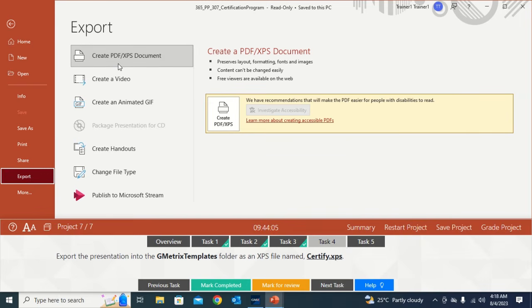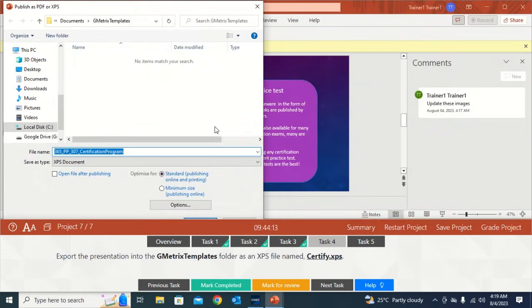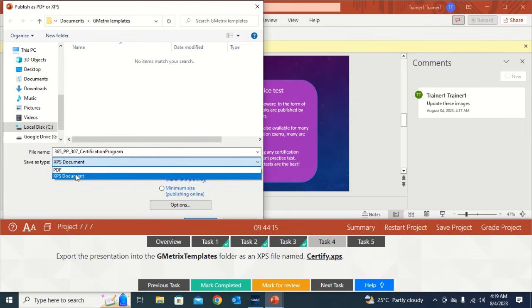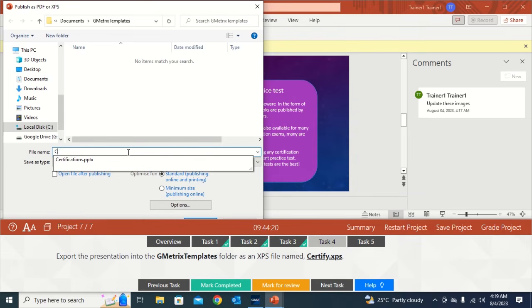Then create PDF and XPS document. Then you select Create PDF and XPS. Here you ensure XPS is selected and change the name to Certify. Ensure you enter the same case, as you are given. Ensure the spelling is correct.